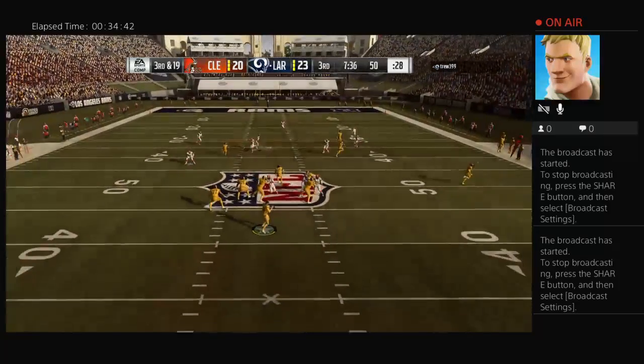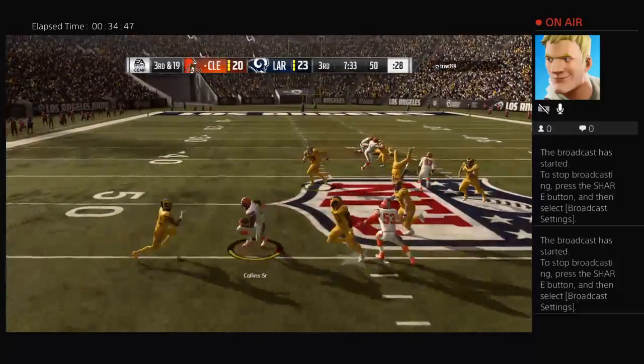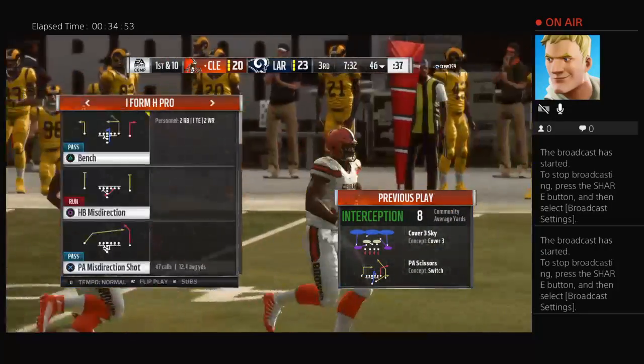From the 50, it's Goff. Looking for Cooks, and it's intercepted. Picked off near the 44, and they will set up shop at their own 46-yard line.